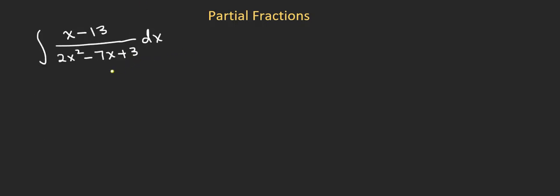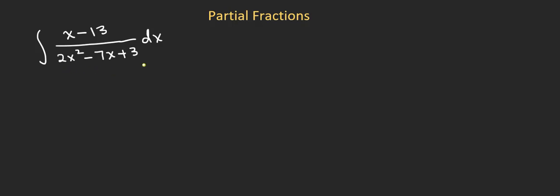Let's take a look at this example. You have to find the integral of this. Now here's a hint. You use partial fractions when the numerator and denominator are both polynomials, and the degree of the denominator has to be higher than the degree of the top. If they're both the same, or if the degree on the top is higher, then you've got to do long division, which we will talk about later.